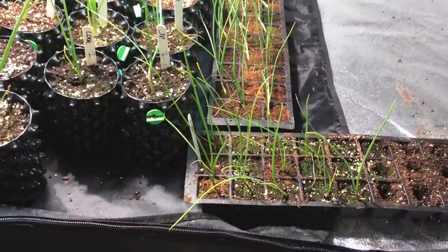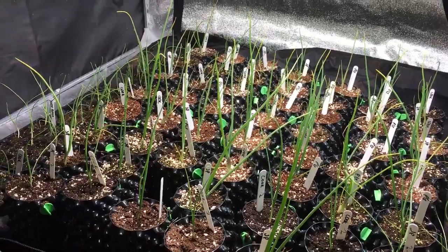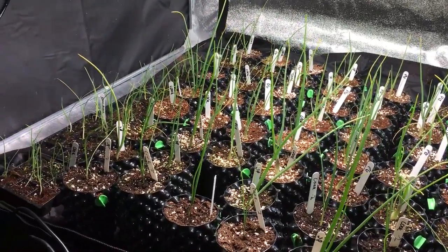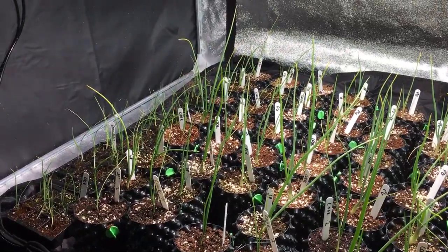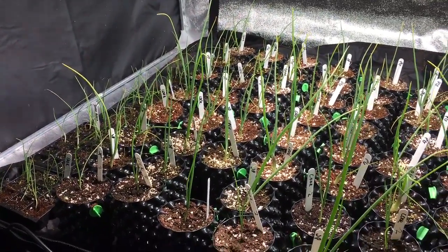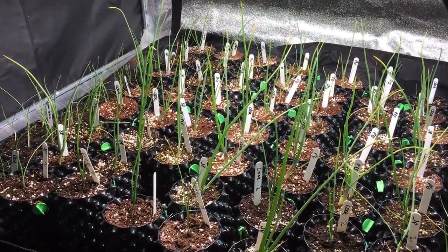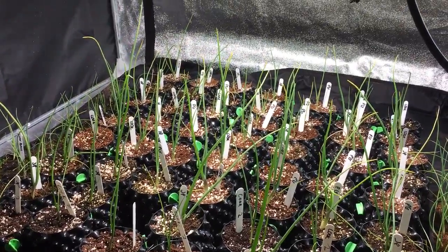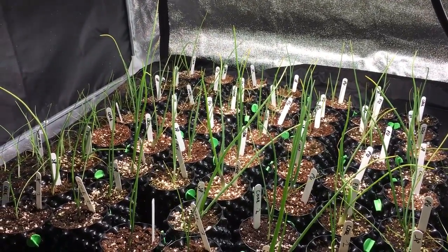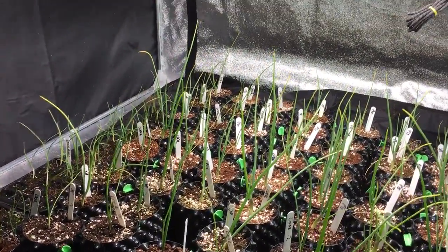I've got some late batches just as backups, and I'm not going to fall into the trap of planting all the big ones out, because everyone knows what happens when you plant all the big ones out, they all come together. So an even spread of batches. But as far as the giant onion attempt goes, it's doing okay so far. I'm not going to speak too soon, but they're doing okay.